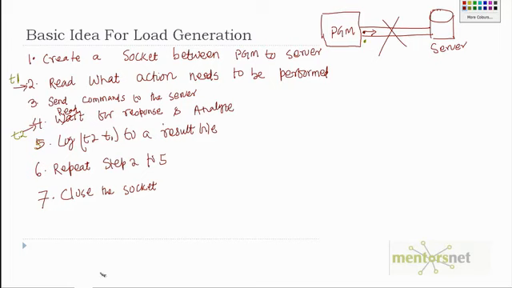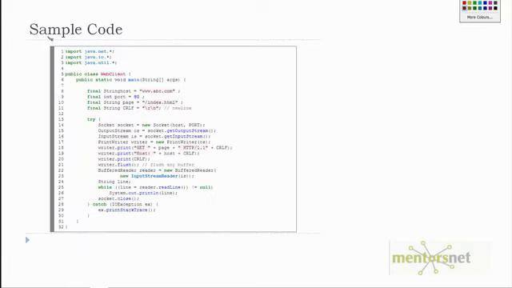Looks very simple, and eventually if you write it in Java, this is how it is probably going to look. In line number 14, we are creating that socket, and when you create that socket, you have to give the host name and port number. The host name is abc.com, port number is 80. You create two streams. In one stream we are going to send a command, and in the input stream you receive the response. Okay, and then in the writer object, this is where I'm going to write to the socket all those HTTP commands.